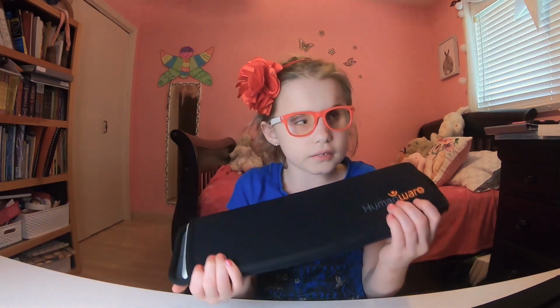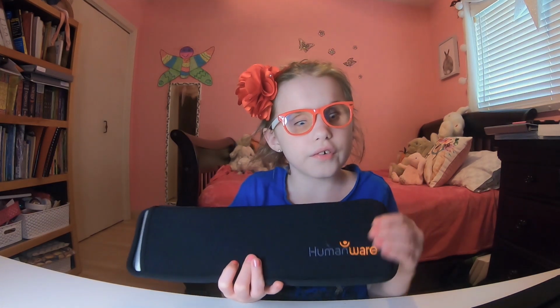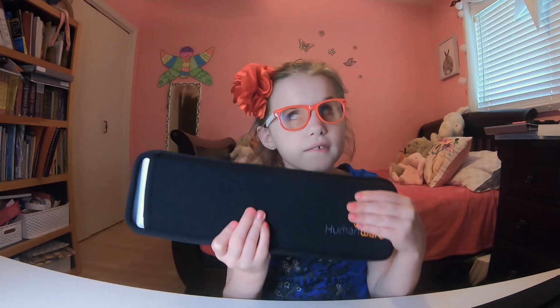And I also have a Braille display. I'll just show you guys. There's a Humanware logo. It looks just like the BrailleNote Touch logo. It is in a neoprene case. I think that's a material. And let me just take it out of the sleeve here.